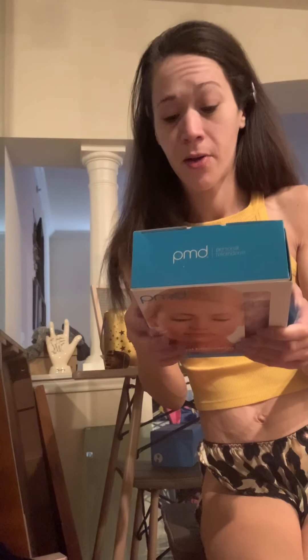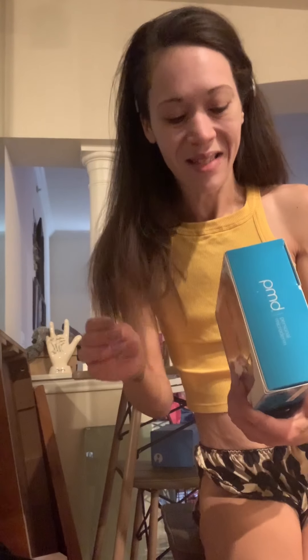The benefits include increased hydration, reduced appearance of pore size, reduced appearance of lines and wrinkles, even skin tone and texture, and diminished appearance of spots. This is literally advice for any and everyone — any kind of issue you're experiencing with your skin, tap in. It comes with a body and facial cap, the power adapter, the white training disc, two very sensitive gray discs, two sensitive blue discs, two moderate green discs, and a reusable filter.